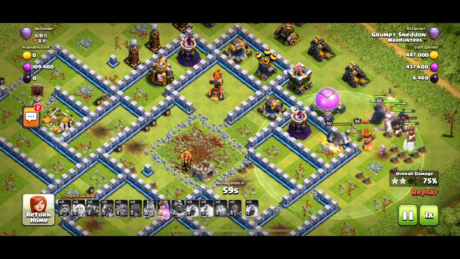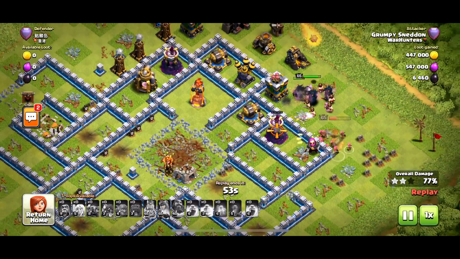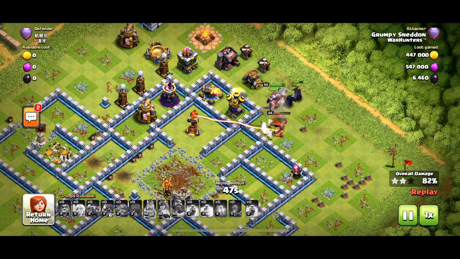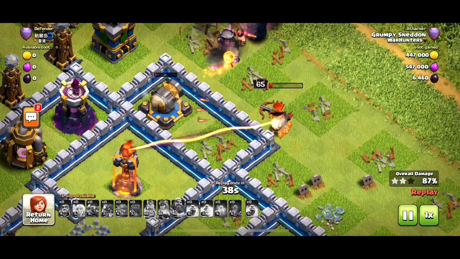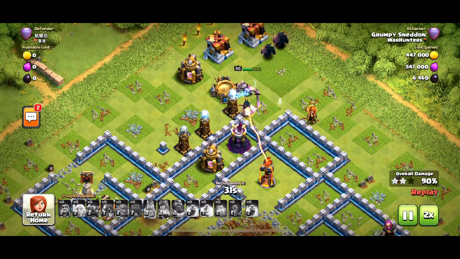So look, all these guys just chilling out. We've got the whole base open, but no, they want to walk around the edge. That's fine. We don't mind. Queen ability used. So this one's probably going to be quite a close attack, I would have thought. Because, yeah, there's still quite a lot of defences left. And there's that really annoying Inferno Tower. The Queen is being taken down. Oh, dear. Let's speed this up a bit. We don't need to see her die.